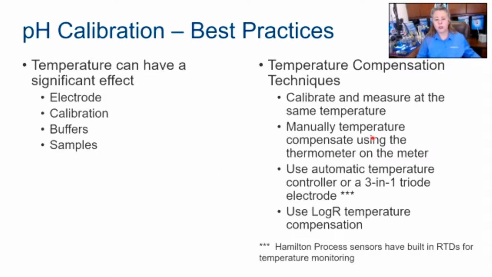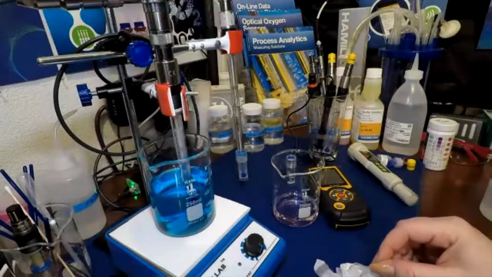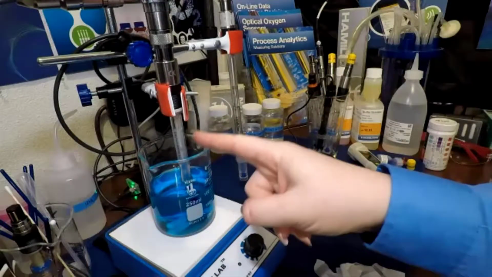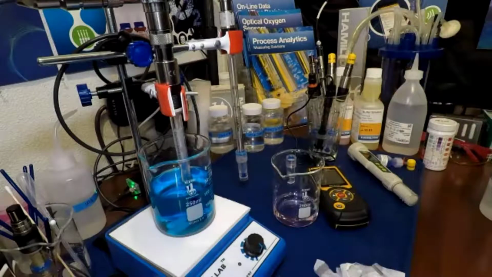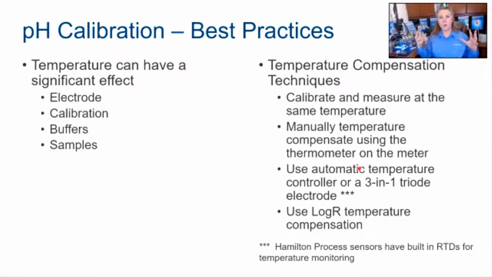Okay, so there's some best practices there. Best practices suggest that you should calibrate your sample and your buffers all at the same temperature. What that means is you've got a bioreactor and you take a sample, you take an aliquot, and it's at 36 degrees. You should have best practices done all of your calibration and your buffers for that sensor at 36 degrees. Even though there's compensation, you're trying to reduce any potential errors that are brought in from that.